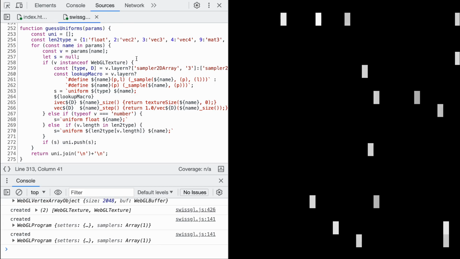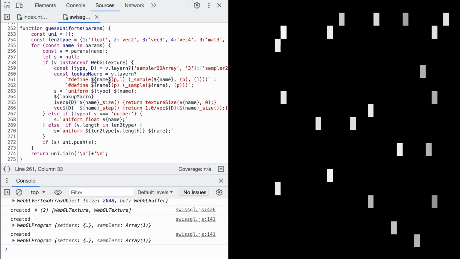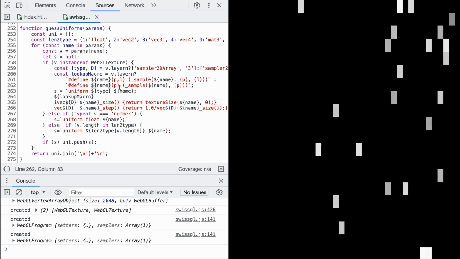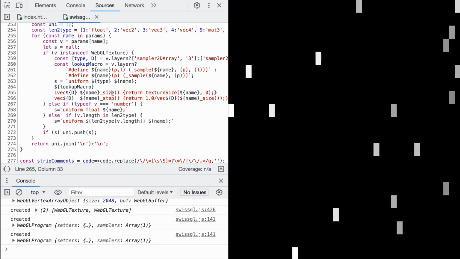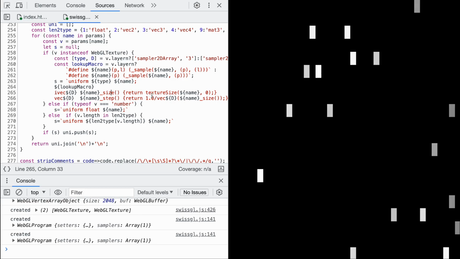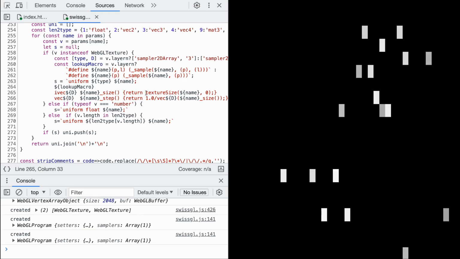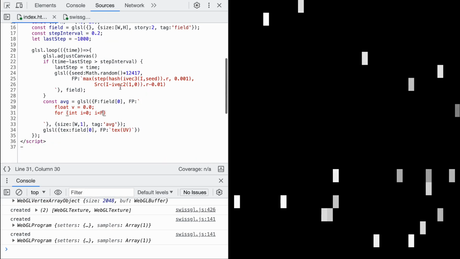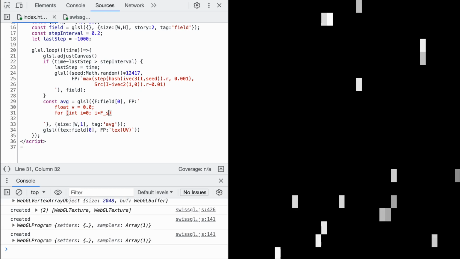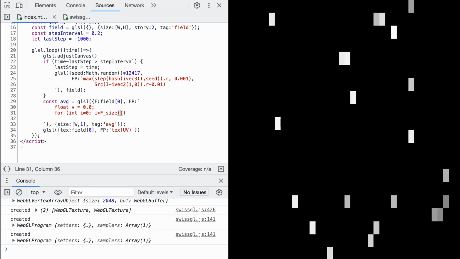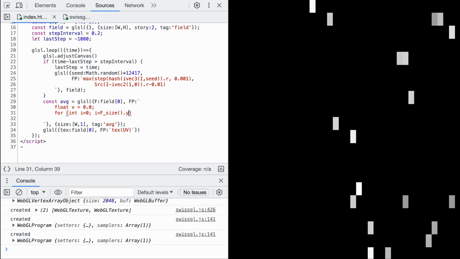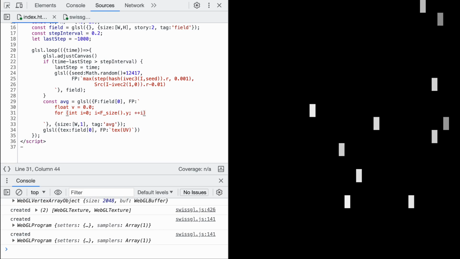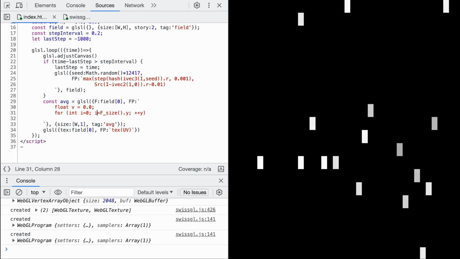And for textures, we have a couple of functions that allow us to sample their content, and also a couple of helper functions that return the size and 1 over size of the corresponding texture. So there is a helper that allows us to get the size of texture f. So we need to scan across columns. Let's rename this variable, let's call it y.